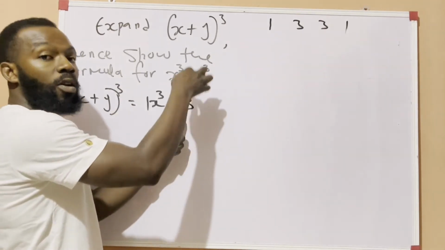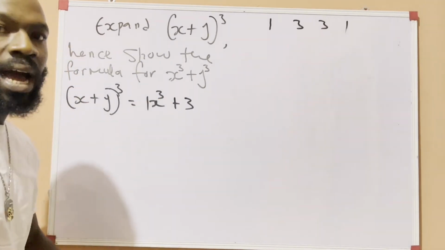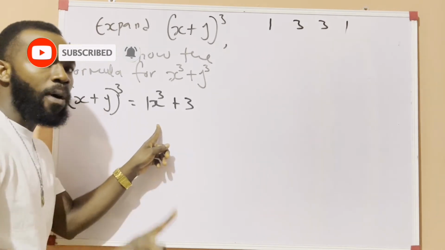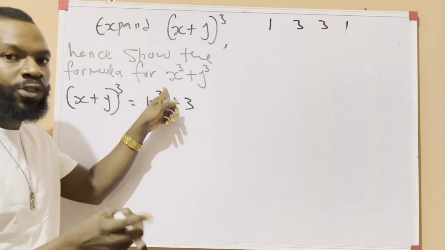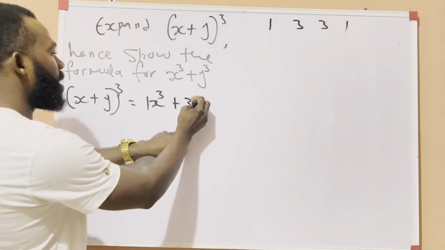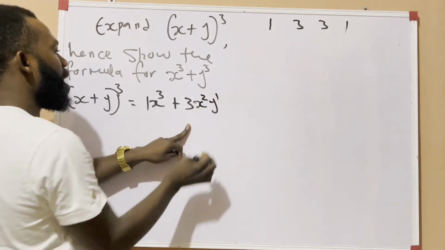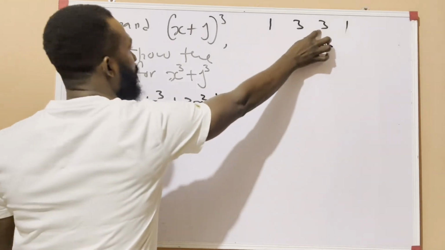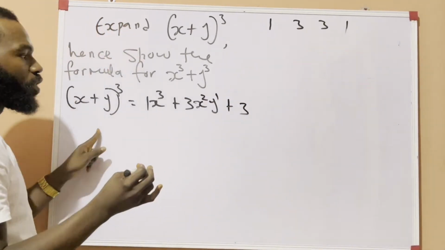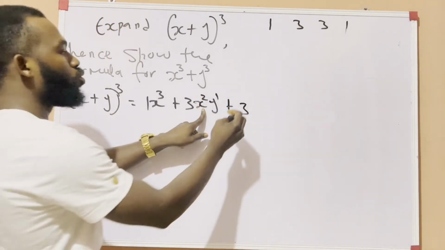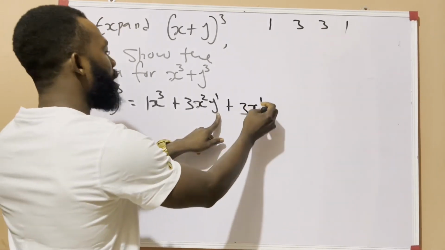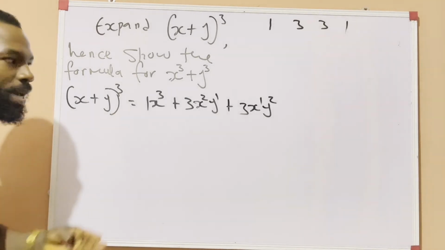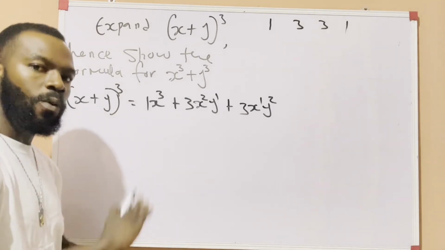So now, in the second part, y has to appear because now y is having a power of 1. Are you with me? Now, when y is having the power of 1, the power of x reduces from 3 to 2. So here becomes 3x raised to the power 2, and then we have y raised to the power 1. Okay. Now, plus the next coefficient I have again is 3. So again, x power reduced from 2 to 1, and then y power increased from 1 to 2. You see, it is an inverse relationship. As the power of x reduces, the power of y increases.